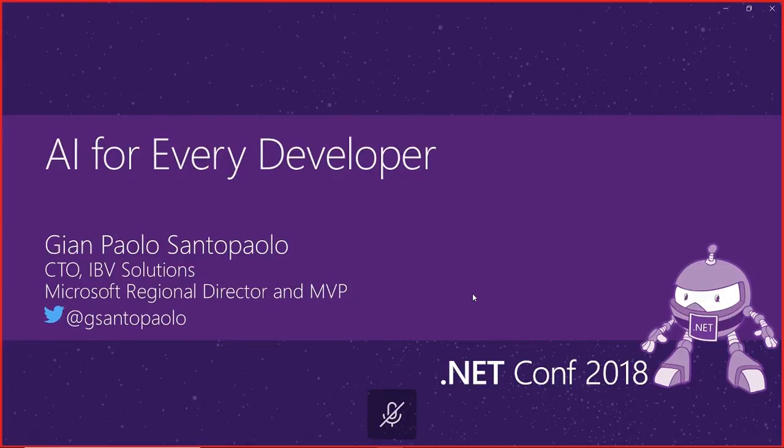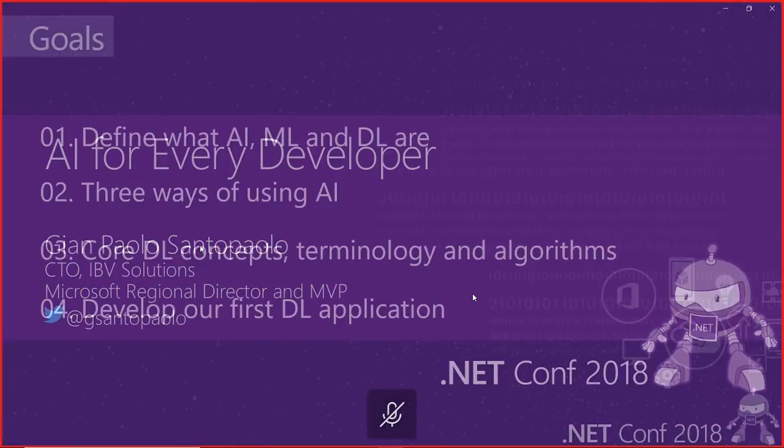Artificial intelligence is a field that, some years ago, was restricted to the boundaries of some scientists. With the work Microsoft and other big companies are doing and the involvement they have in artificial intelligence, it's now possible to get artificial intelligence and develop it. Every one of us can develop artificial intelligence. So let's dig into the slides and start talking about this course, because we have a lot to talk about and not that much time.